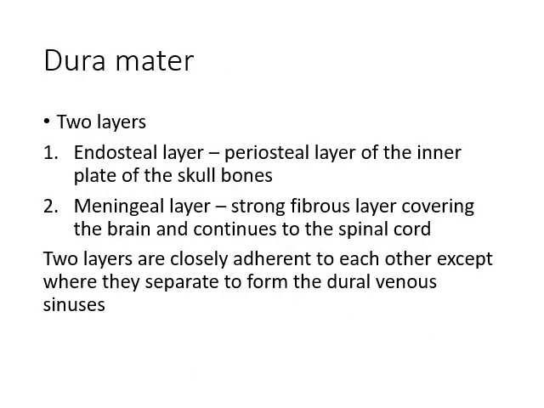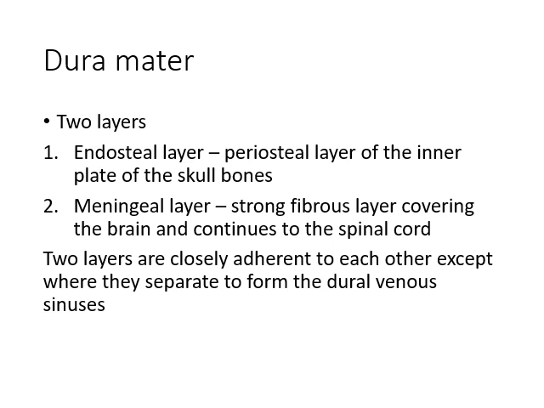Now let's talk about the different layers in a little bit more detail. If you take the dura mater, as I said, there are 2 layers. We divide them into 2. First one is the endosteal layer, which is periosteal layer of the inner plate of the skull bones. Now I just told you the skull bones, the vault of the skull and also the base, they have several layers. You have cortical bone, then 2 layers of cortical bone, in the middle spongy bone, right? So the endosteal layer of that, the periosteum, forms the endosteal layer of the dura mater.